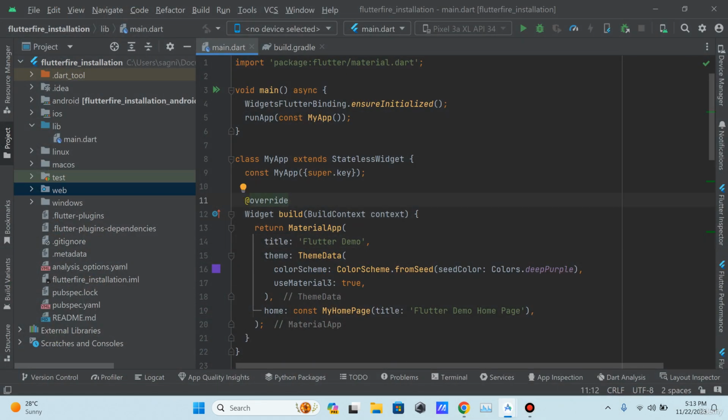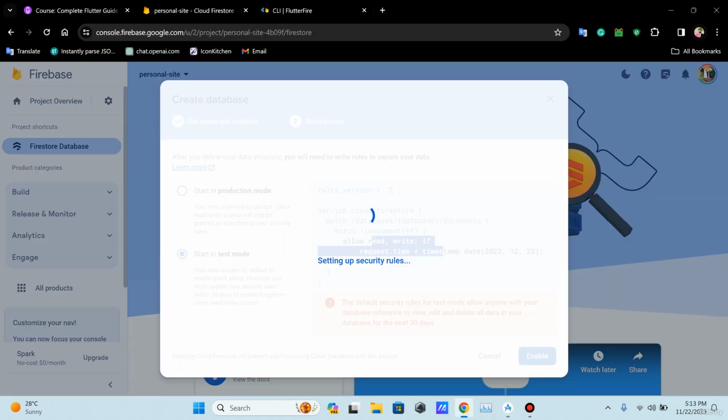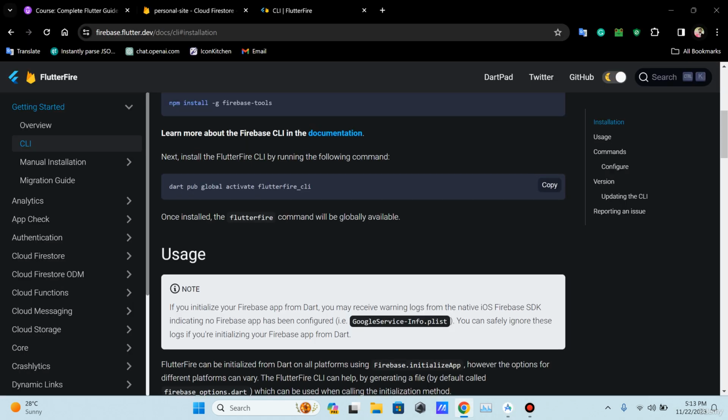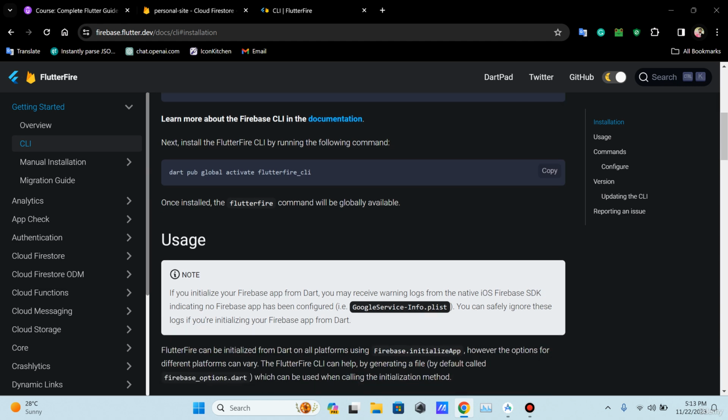open our project. Right, so this is our project. I have just created another project so that we can show you how to use the FlutterFire CLI. So if everything is installed just like the one shown over here, then you're good to go. And then make sure to just run this command.